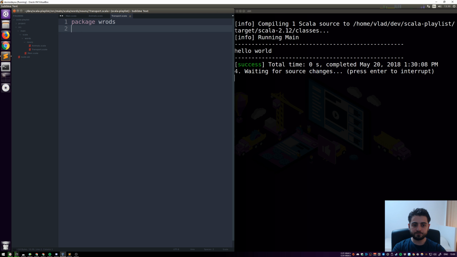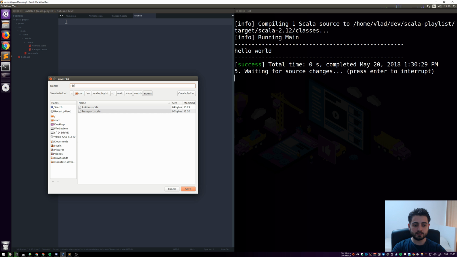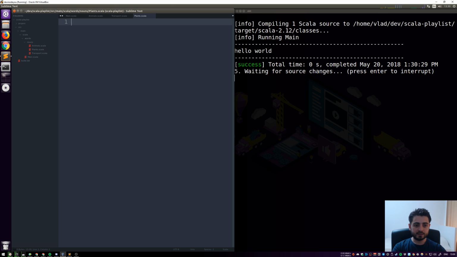So we had package words, package nouns, object transport, and over here we had a car, and we had a plane. And the last one that we had was plants.scala, package words, package nouns, object plants, and over here we just had flowers or flower.